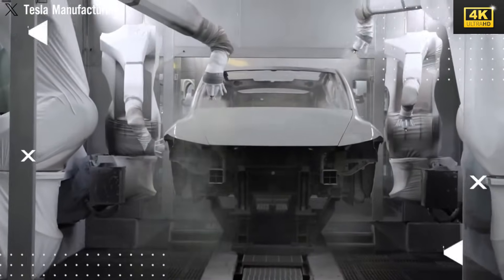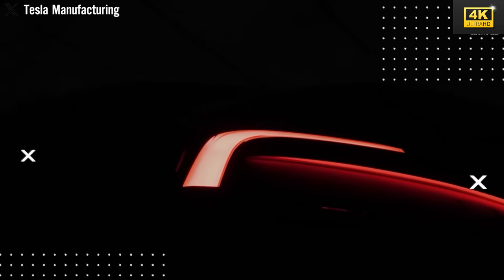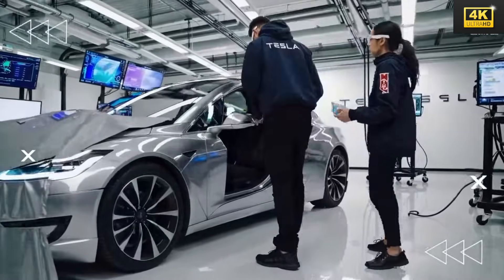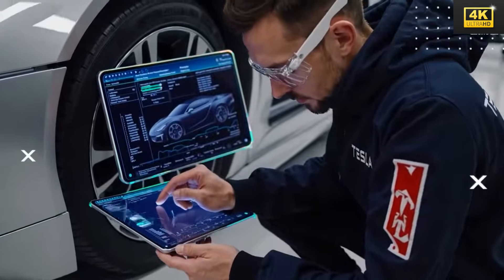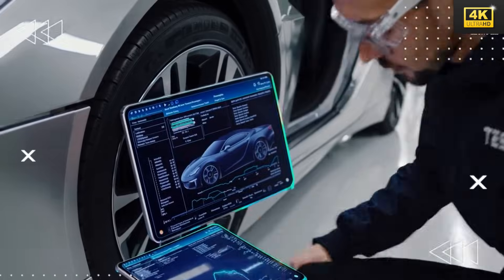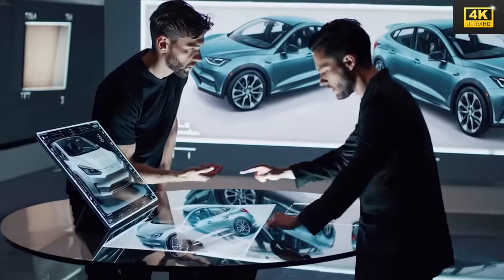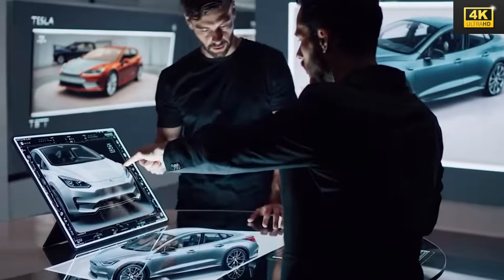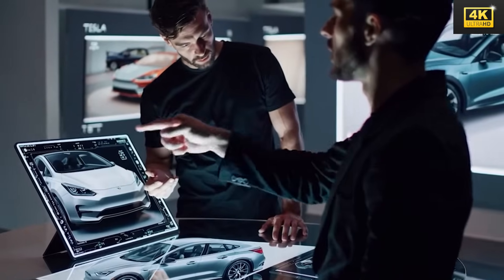The lightweight nature of aluminum plays a pivotal role in the success of electric vehicles, as it significantly improves performance and range while reducing overall vehicle mass — and this material choice is not exclusive to Tesla. The Model 2 is anticipated to achieve remarkable acceleration, effectively competing with leading models within its class due to its reduced weight and improved efficiency. Despite a competitive landscape populated by manufacturers such as BYD, Tesla aims for the Model 2 to secure a substantial market share, anchored by its advanced technology and affordability.